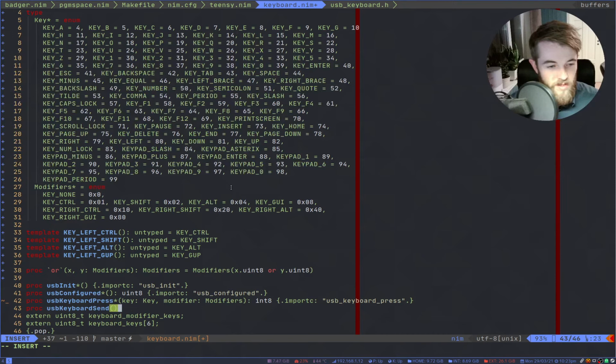It doesn't take anything and it returns an int 8, and it's an import called USB keyboard send. Now we also have, and this needs to be a variable, uint 8.